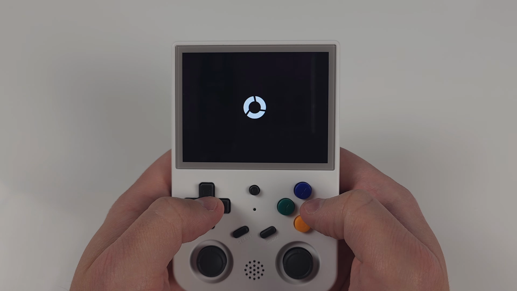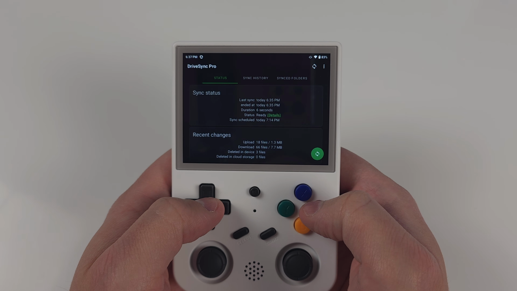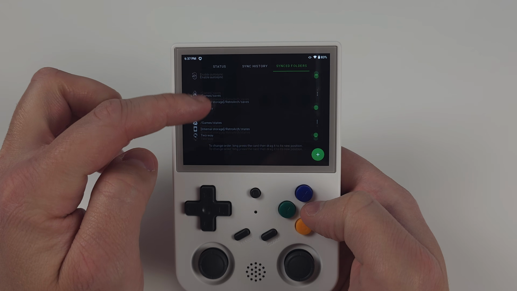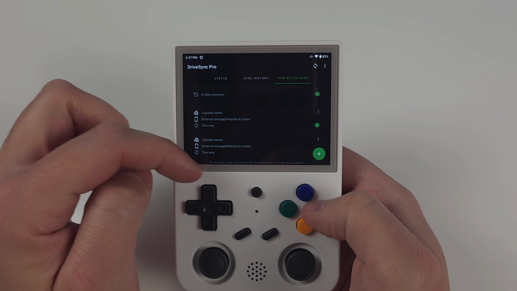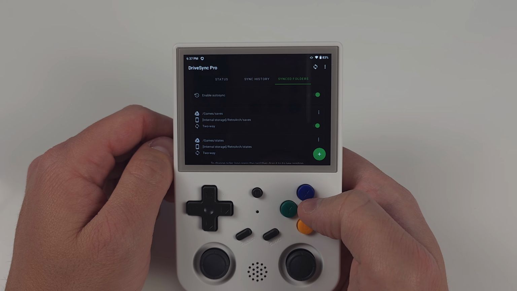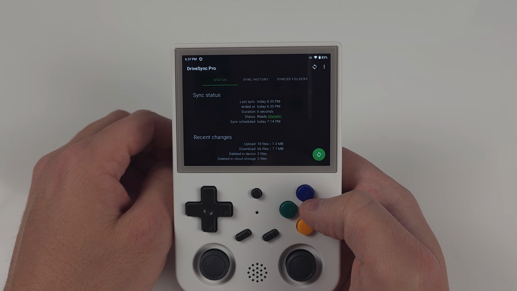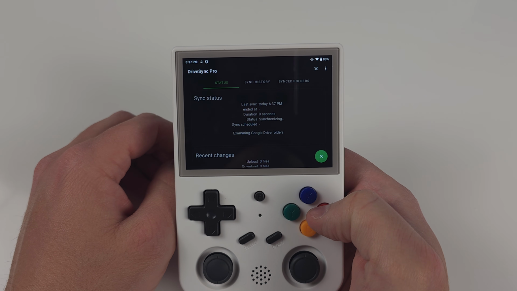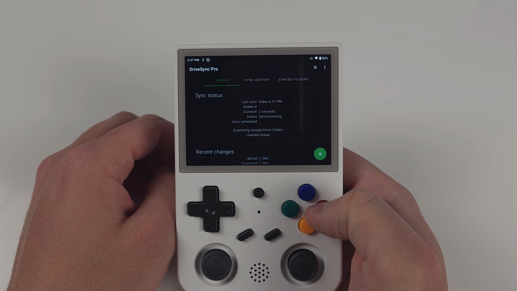Let's talk about other features. I've talked about this many times, but cloud saves is a huge one for me. With Android, I can have automatic cloud saves set up and synced across multiple devices in a few minutes. In fact, I have a video on it. This is technically possible with an rclone script on the Linux side, but the hassle involved with setting that up in comparison is not even close.